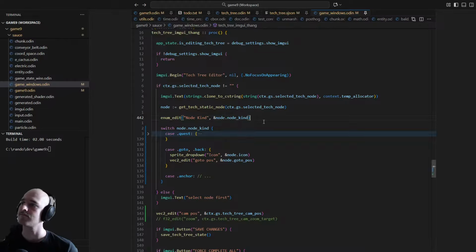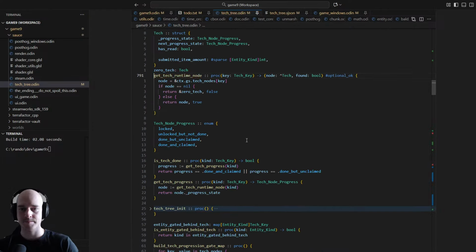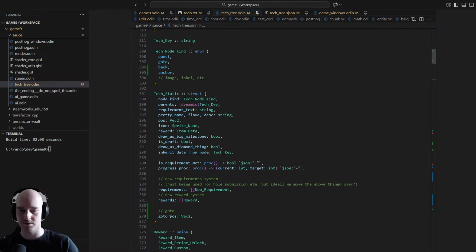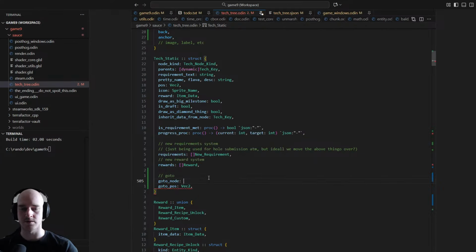Hmm. What do I want to do here? I think I could do, instead of position in the tech tree thing, we do go to node, and then this is just a tech key.